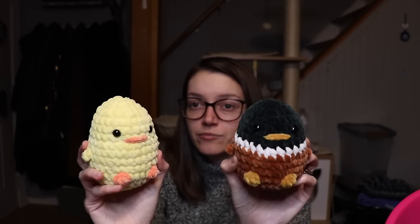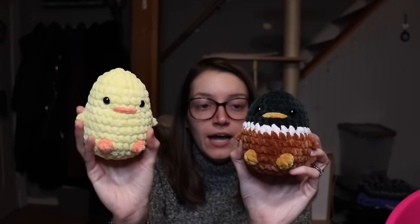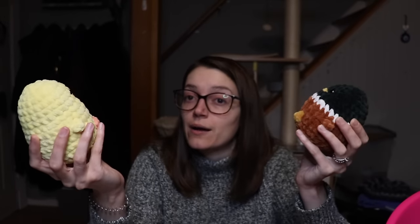Next we're going into bird land! This was a bundle I got — a pay pattern on Etsy by Haru Crochets. She's got chicks, mallard ducks, and another chicken or rooster with a red comb. I made two of the three — super cute. I just started making them recently so I haven't brought them to market yet, but I think they're going to be very popular. I sold a few of the chicks on Etsy. They work up very quickly.